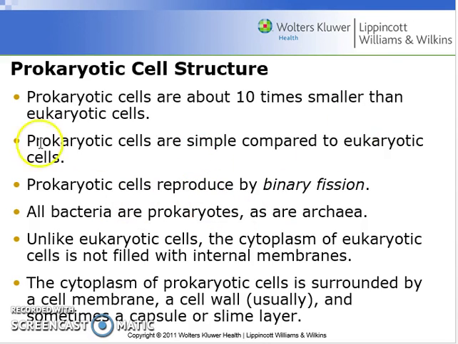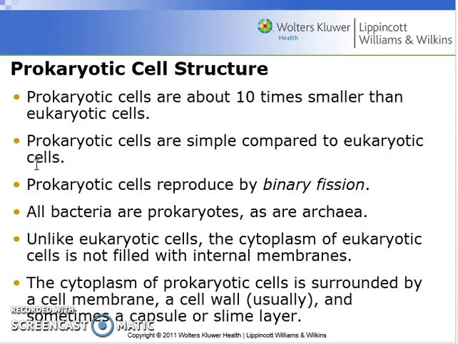Okay. Let's talk a little bit about the prokaryotic cell structure, because we've spent a lot of time talking about eukaryotic cells, but we really want to get to the heart and meat of our core requirement, which is that of prokaryotic organisms. Prokaryotic cells, remember I talked about when we talked about microscopy, are incredibly tiny. They are going to be 10 times smaller than a eukaryotic cell. So if you compare one single skin cell to one single bacterial cell, you're looking at a eukaryotic skin cell being 10 times bigger than a prokaryotic cell.